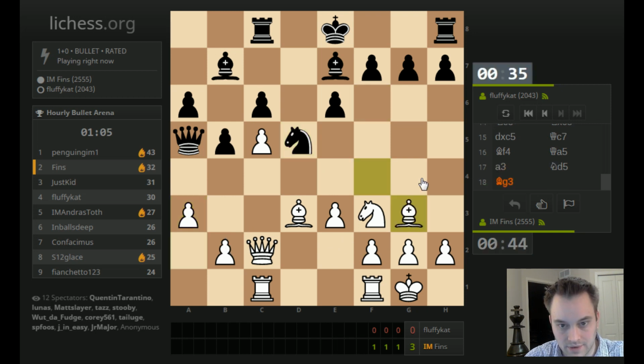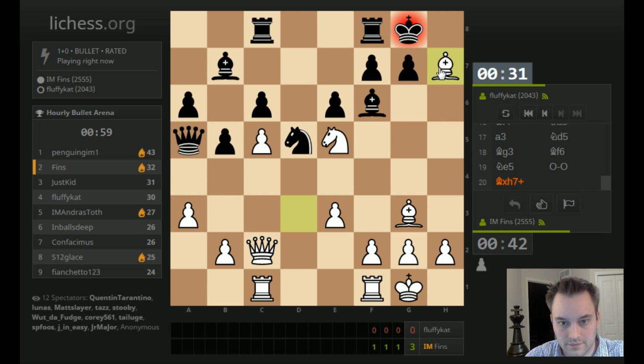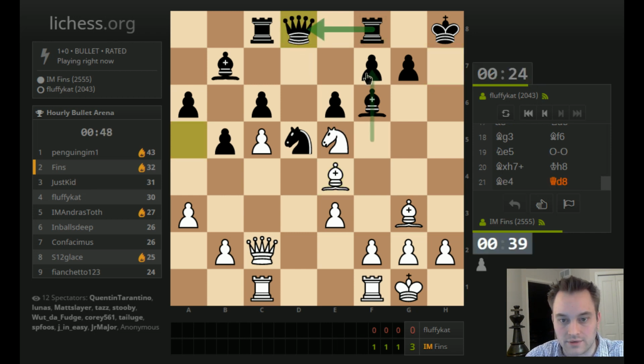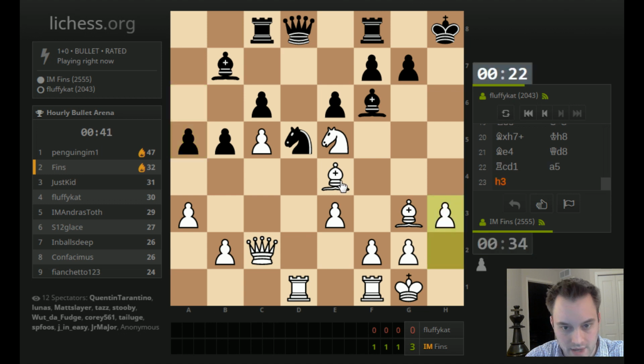Okay, let's just put the bishop back here. Play knight e5. If he castles, he loses h7. Yeah, also knight d7 is possible, but let's just back up the bishop. We won't complicate the game. Now if he plays the rook over, he would lose f7. Let's track his queen. We'll play h3. We'll just play a quiet move for now.